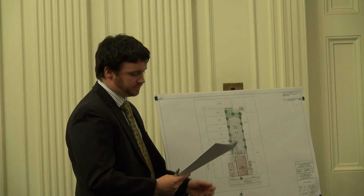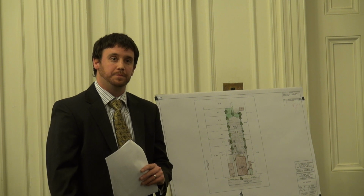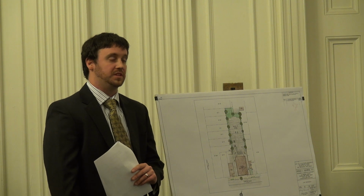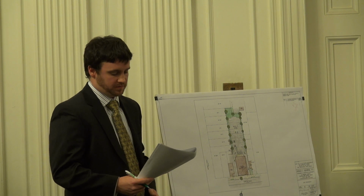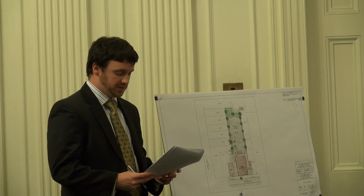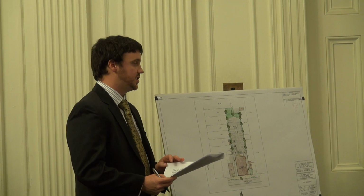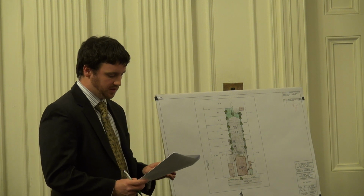All right. Let's start with the use variance. Does this zone permit mixed use with retail on the first floor and multifamily apartments as we are suggesting? No, it does not. Do you have an opinion whether this property is particularly suitable for the proposed mixed use? Yes, I believe the site is particularly suitable to the use, or to continue the mixed use rather. The site's characteristics are suitable for this. I found two in particular that I think are of note.